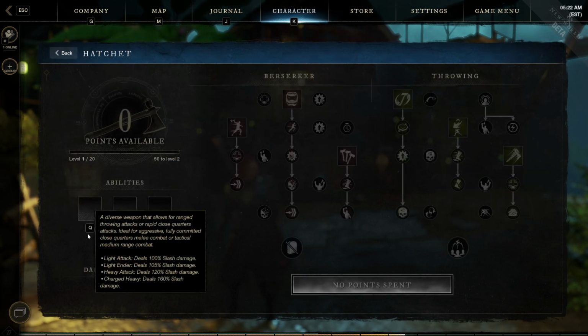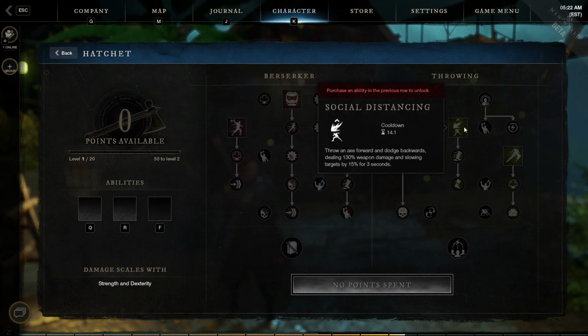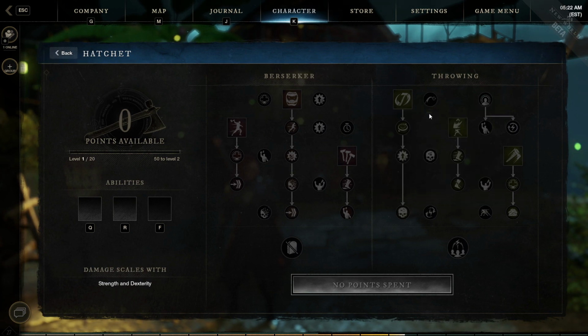Now, moving on to the hatchet, one of the strongest weapons in the game currently, with your berserk, with your social distancing, being able to damage whilst also slowing the target and dodging backwards, which is quite a massive defensive skill. It has an actual heal reduction at range. If you can hit them with the infective throw, it reduces the target's damage and reduces the healing efficiency by 30%. This is massive when it comes to PvP.